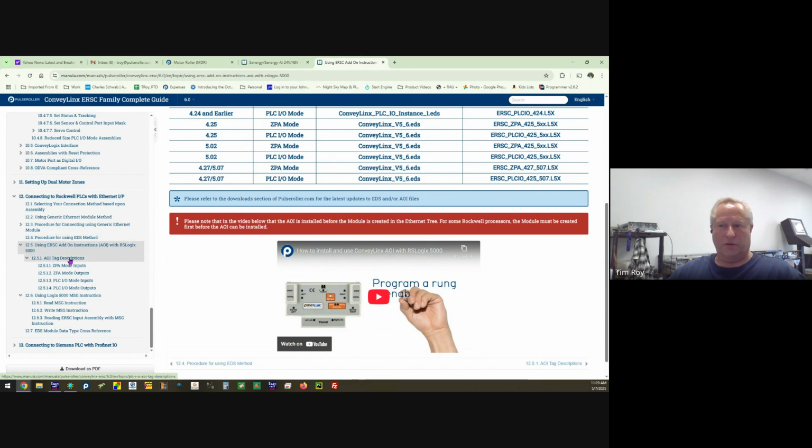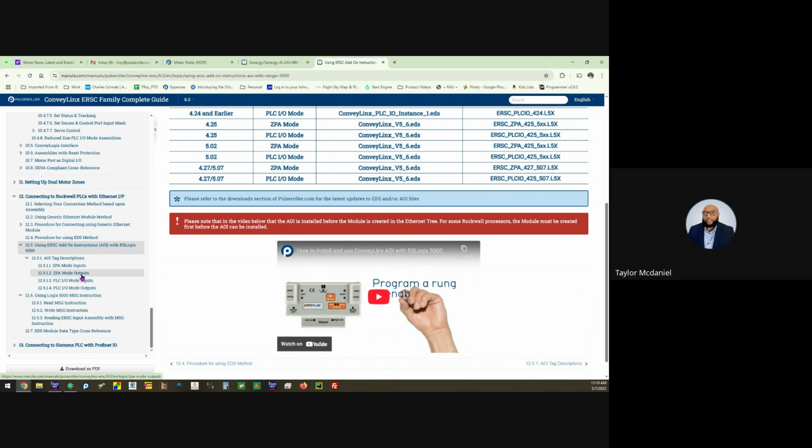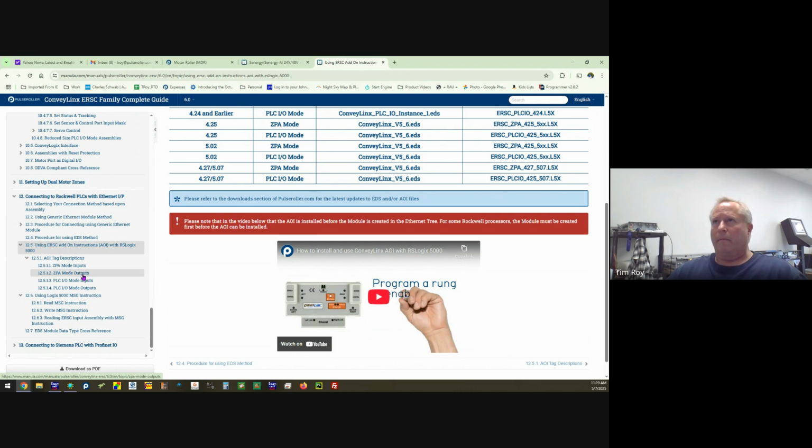Tag descriptions for the add-on instructions. The way the tag is named may have slightly changed, but the meaning is still the same. An example could be where the previous add-on instruction said status upstream zone, fully written out.